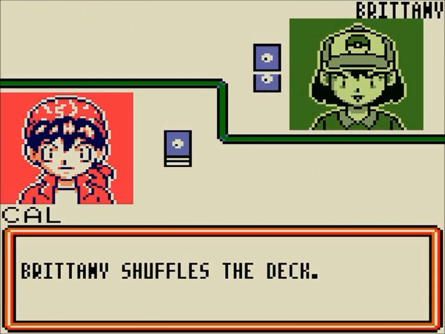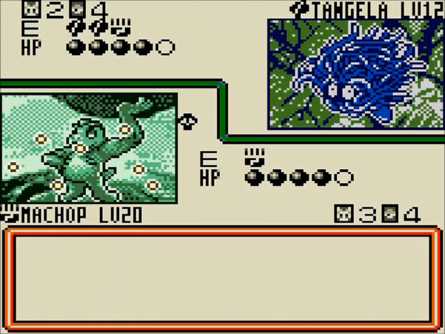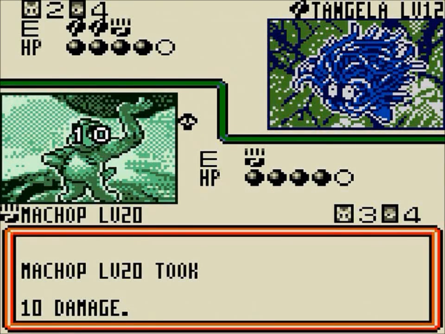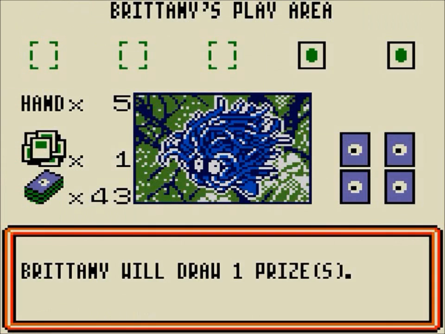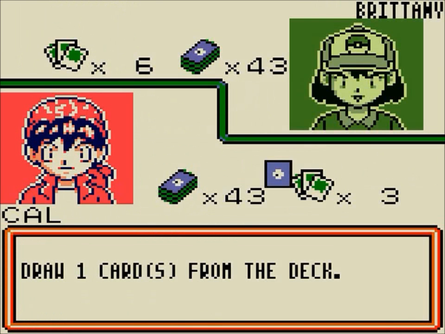Energy Surge, get a basic energy, nothing special really. She clearly didn't have anything she wanted to put it on. I'd have probably maybe put it on Magnemite, but that's just me. Anyway, she takes first blood, which kinda sucks, but Charmander can easily come in and revenge kill.